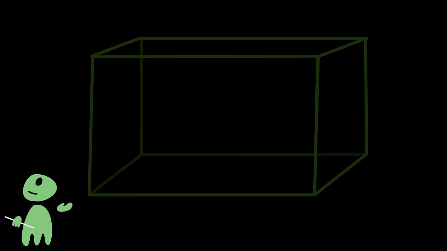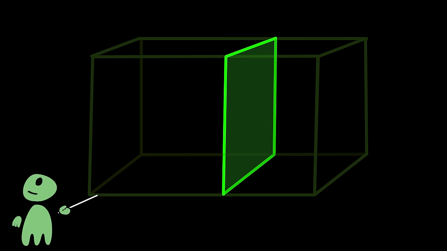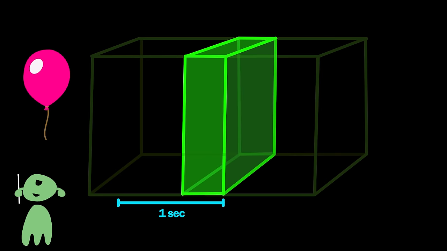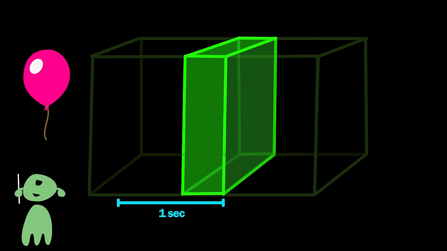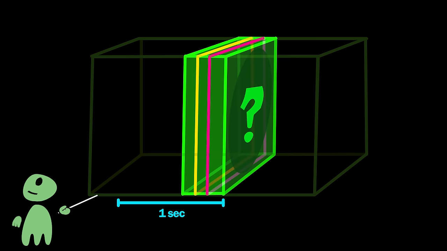For earthlings, the present is a slice of space-time as perceived by the conscious mind. But when you examine their brain activity, this slice actually has a thickness. What consciousness perceives as present actually lags behind between a third and half a second. The reason is the fact that the consciousness doesn't receive raw sensory signals, but signals that have already been pre-processed by the unconsciousness. For example, when the earthling sees and hears a noisy event at a distance, the visual and auditory signals arrive at different times but are perceived as simultaneous. On the other hand, when the sound arrives before the visual input, the brain realizes that something is off.